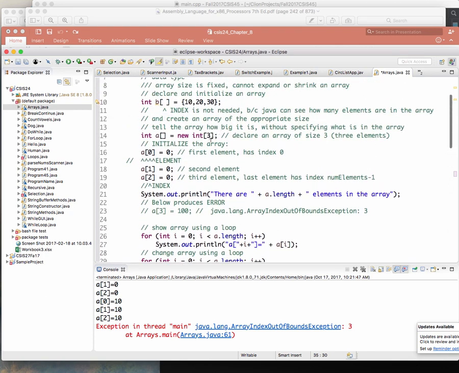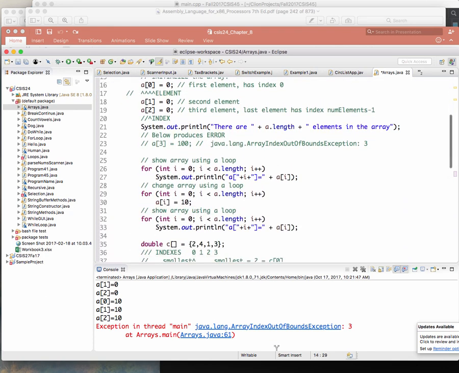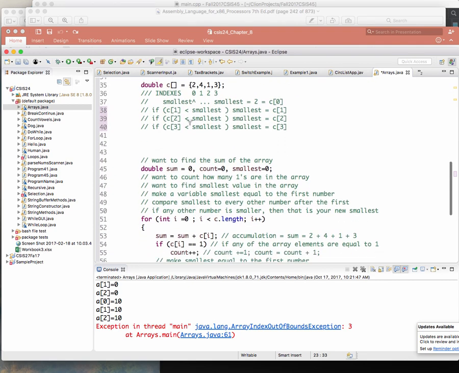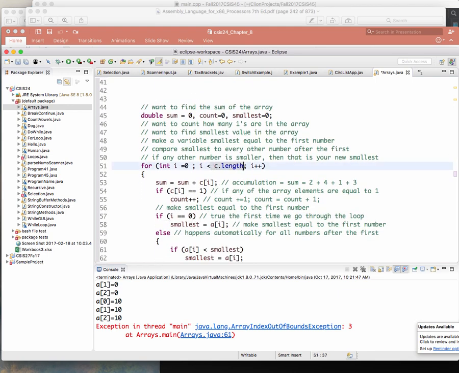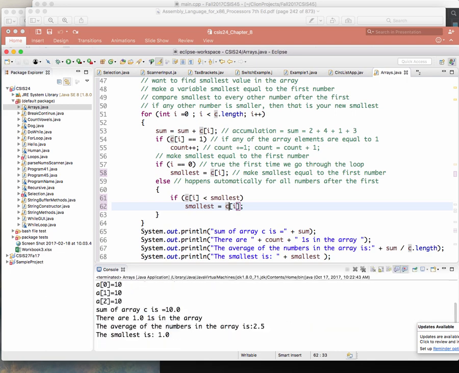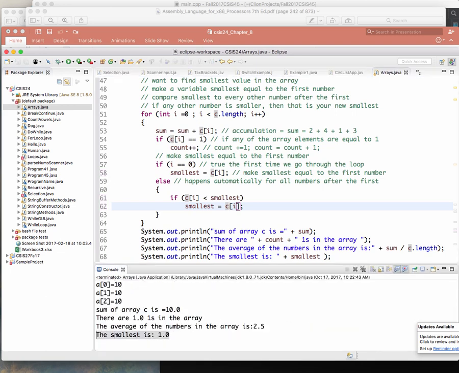My array A had 3 things in it, and I'm running into this array index out of bounds exception, which is the error that I showed you right here, which is basically you don't have such an index. There aren't so many elements, right? C is bigger than A. You're using the loop to go through C, and then you're trying to plug the index values into A, which is why this thing happened. Okay, and let's try it again. And there you go. Smallest is 1. We found it. Okay? Any questions?